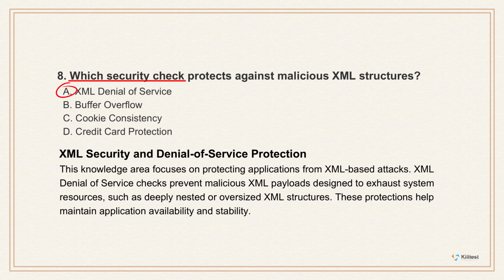Wow. You send a file that's maybe a few kilobytes in size, but when the server tries to parse it, it consumes gigabytes of RAM. So the server chokes. It freezes, it crashes. That's the denial of service. It's not about stealing credit card numbers. That would be a credit card protection check. Yeah. This is purely about keeping the system standing. Right. The exam wants you to know that XML checks protect the infrastructure resources as much as the data.